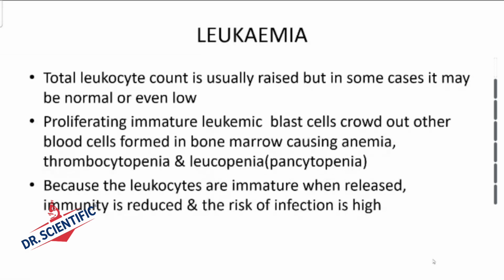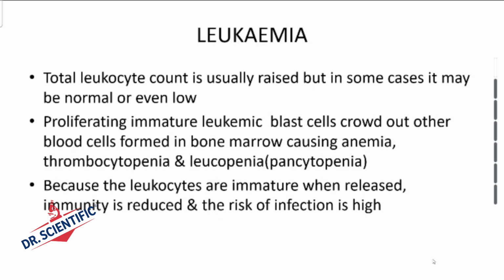So this one crowds out every other cell. It suppresses the bone marrow so that it's only producing those blood cells at the expense of the others, of the red blood cells. So you end up with anemia. Of the platelets, so you end up with thrombocytopenia. And also the other types of white cells. Remember, it could be just a specific white cell that is being produced in excess or proliferating at the expense of the other. So all that we talk of as pancytopenia. That is basically the cells that are produced in the bone marrow are low, apart from that particular blood cell that is causing the leukemia.